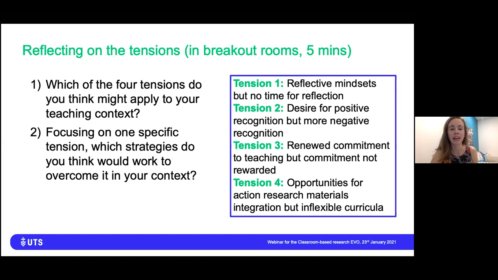Not being encouraged to carry out action research at university. We talked about that in the room that I was in, that if you're doing a research master's or a PhD, you can often be discouraged from doing action research as your methodology. But in the context that I did my PhD, I was very lucky to work with Professor Anne Burns. And there were several of her students who were using action research as the methodology. But it really depends on the university if they accept that. And I hope that more do in the future.